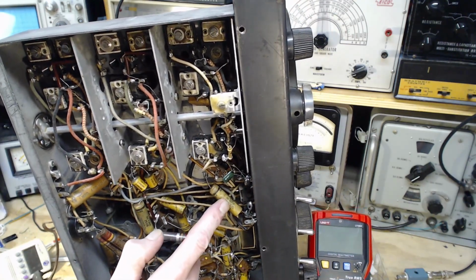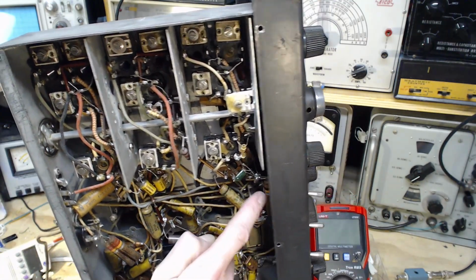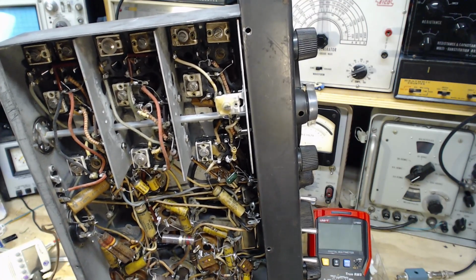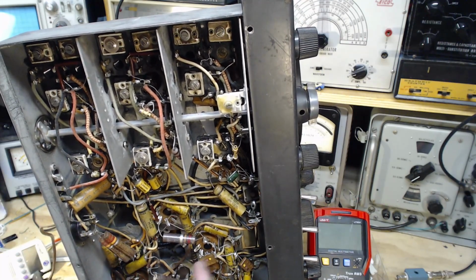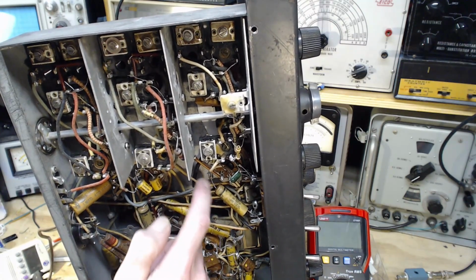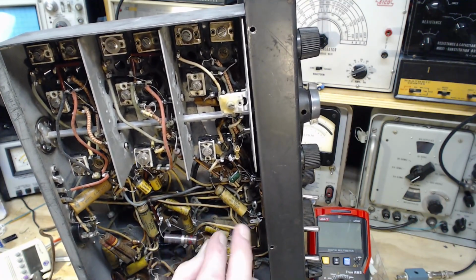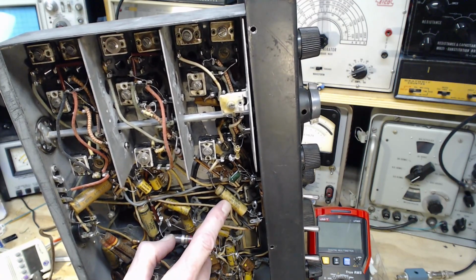Might as well deal with this one since we're right in the neighborhood. It's on the far side of the resistor. And it's a wire that goes down to the power supply. It would look like this is a screen supply here. This is going to ground down at this end. So this is almost certainly a screen decoupling capacitor intended to quell any RF that might be in the line at this point. So 0.05.